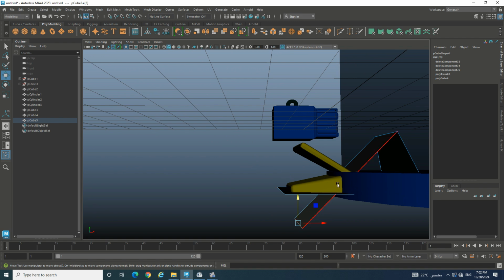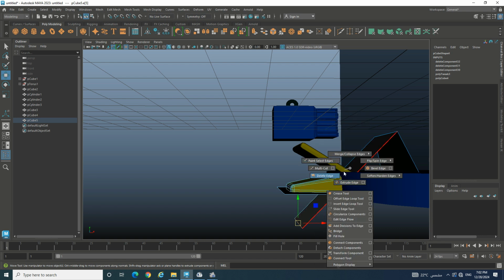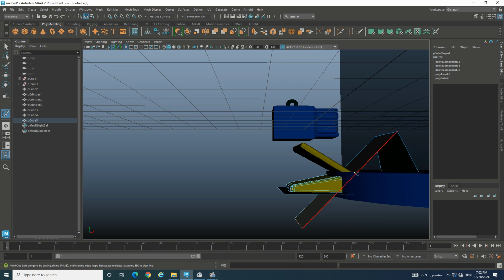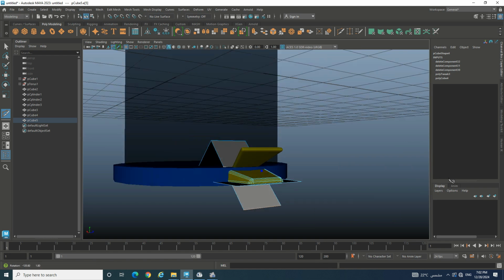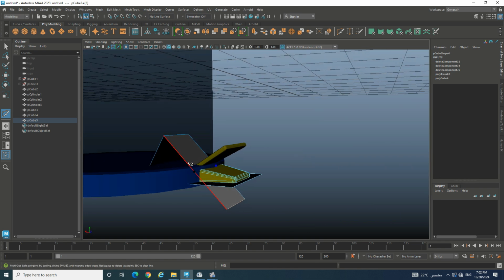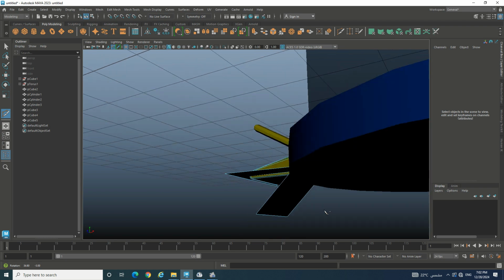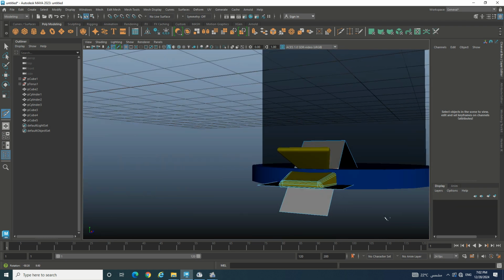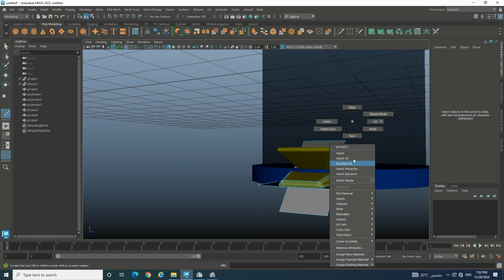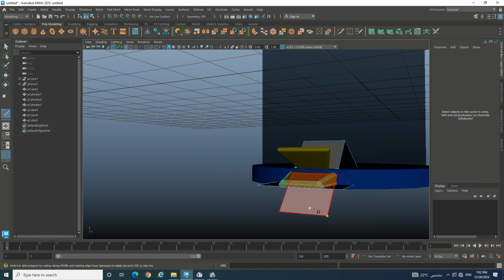Just hold down right click and choose subdivision. Holding down shift while holding right click allows you to choose different tools, like let's say the cutting tool. If I need to go to the cutting tool, just hold down shift on the keyboard and right mouse click, and still holding, choose the cutting tool. You can hold down shift while using the cutting tool to apply a precise cut on the half of the edge.